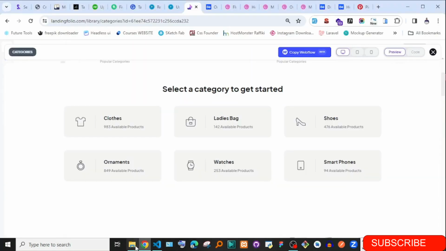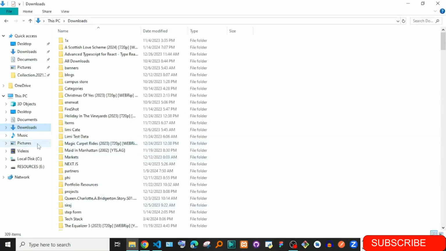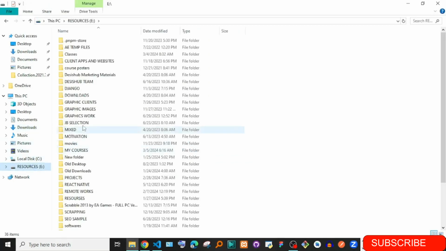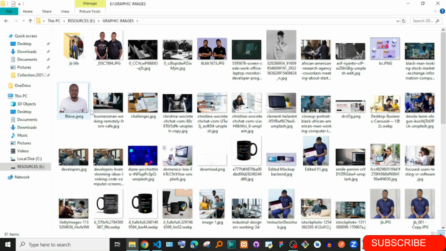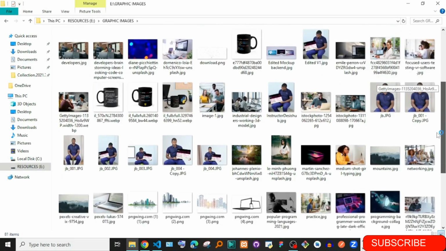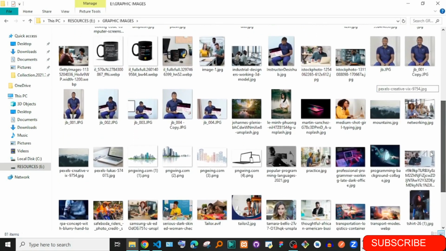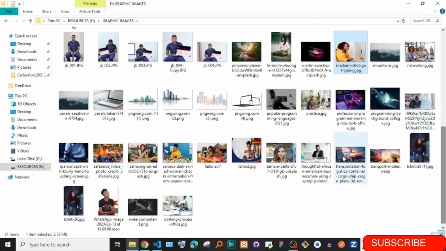I need to get some image, so let me go here and maybe get an image. We just get any image of a person and use that for now. Let me copy this image. It is extremely huge. I need a smaller one, a really small image.